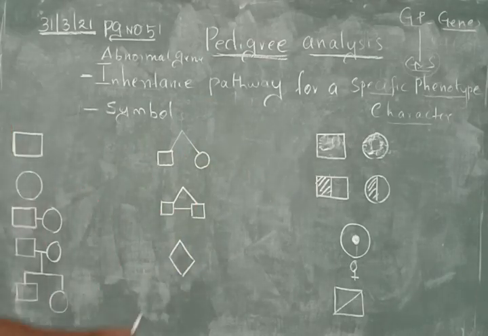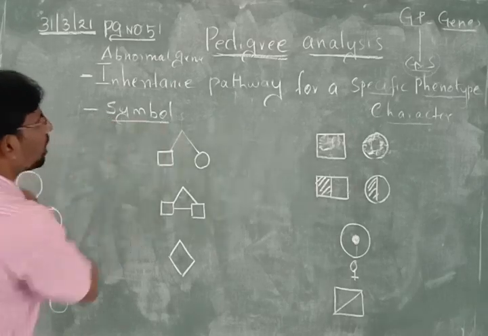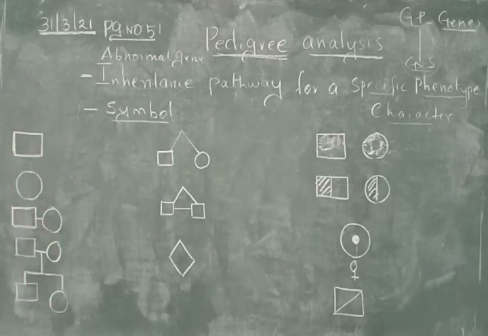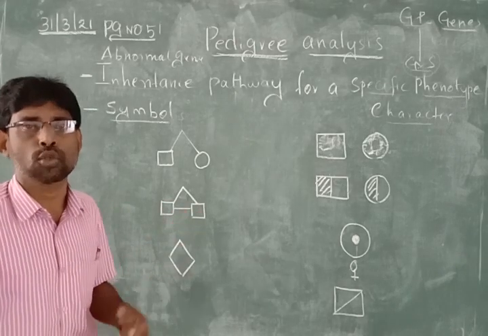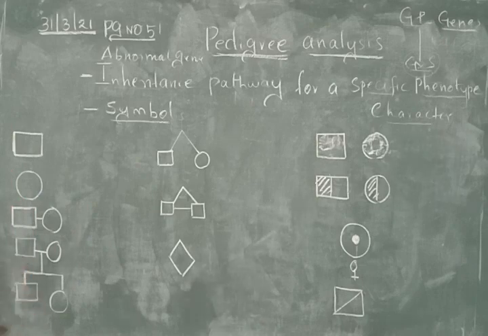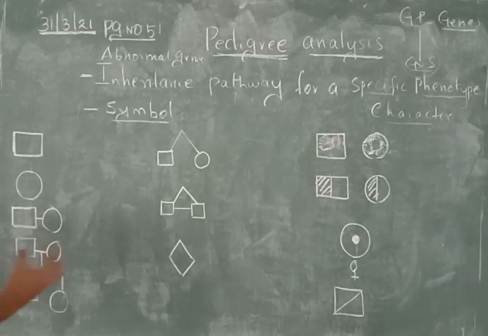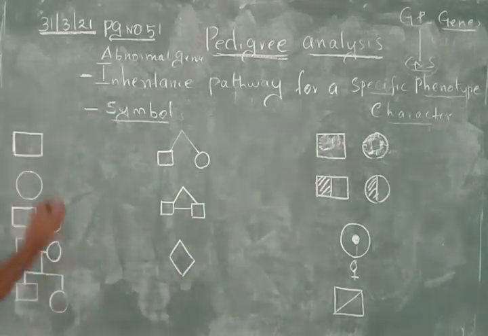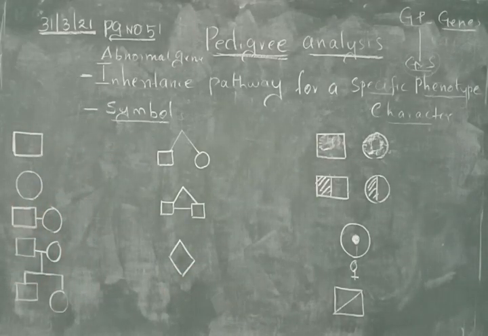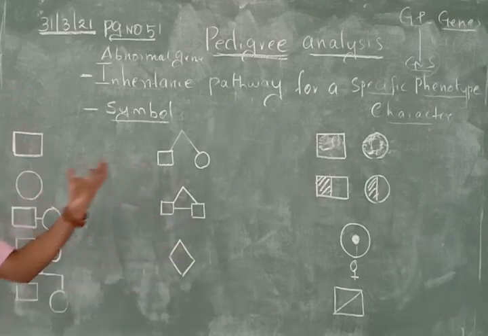Now here, in pedigree analysis, we have certain standardized symbols for certain things. Most of the time, application oriented, need based questions will be asked based on this. First you learn what pedigree analysis is, and later, during our revision time, we will discuss certain application oriented questions based on pedigree analysis. Clear? Right. So now we have some standardized symbols in the pedigree chart that we have to learn. Only this much is given in your syllabus.